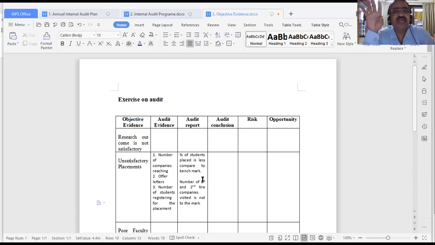Suppose last year we could get success in placing 5 students. This year the benchmark can be 10 students. That's all right, but where have we set the benchmark? Is that a policy decision? Yes, sir, that will come in the policy. We have to document it before we go for the audit. It's a policy you have to make.